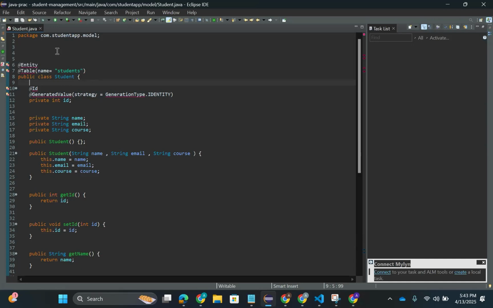So when you create the data, it will require us to mention these details in the file. Then only it will be able to connect. Like we need to mention the entity and the ID. Hibernate requires from our side that we must have these tags, right? To map it.